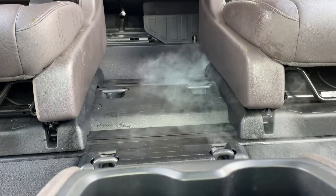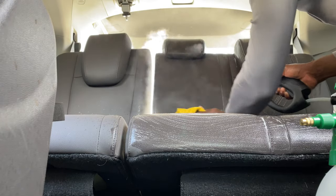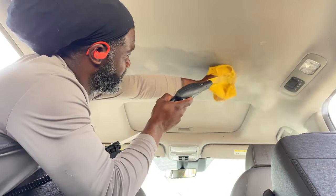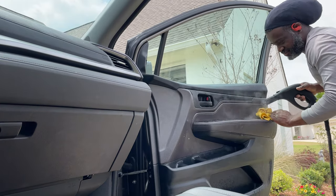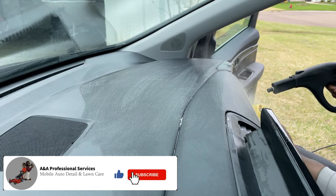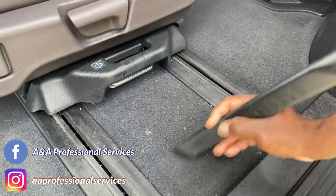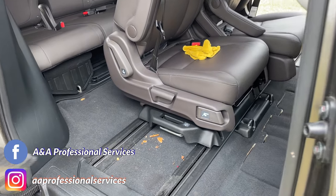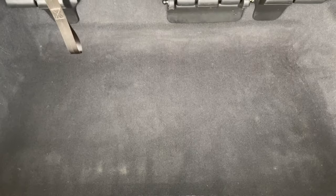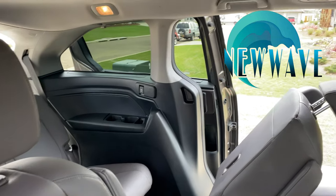Please, I'm gonna say it again: don't sleep on interior detail. Some of you guys are sitting on the sideline thinking you should get into this but you don't have a water tank or an elaborate setup. I'm here to tell you, you don't need a setup to get started. You can start interior detailing with just a few products you already have at home. You can go to Home Depot and buy a shop vac or the rigid vacuum cleaner, and steamers at Harbor Freight. I asked the customer if I could use her water and electricity — she told me no problem. Most customers don't mind; they actually think you're going to use their water and electricity anyway. Shoutout to the New Wave — peace.